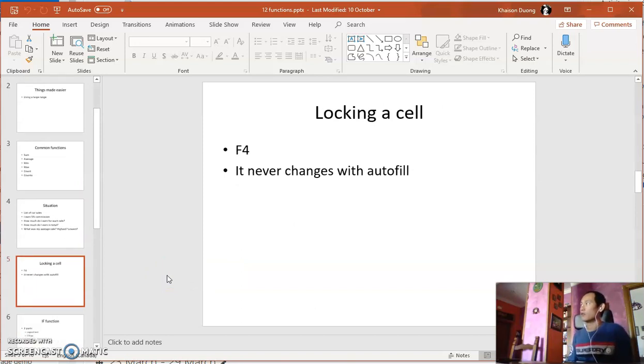And then we talked about various others. Sometimes you might have to lock a cell. If you recall, when we autocomplete a formula, Excel just bumps the cell reference down. So at first, if it was using A3 in the formula, when you autocomplete, it'll use A4 and then A5 and then A6. And sometimes you don't want that. If you don't want that, then you need to lock the cell.